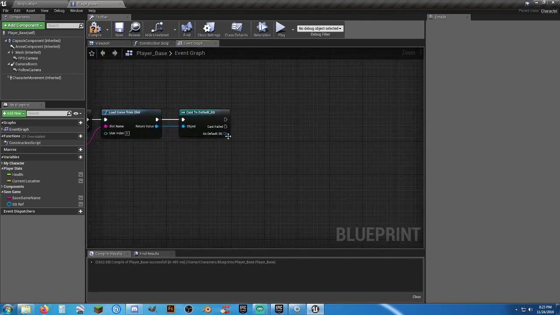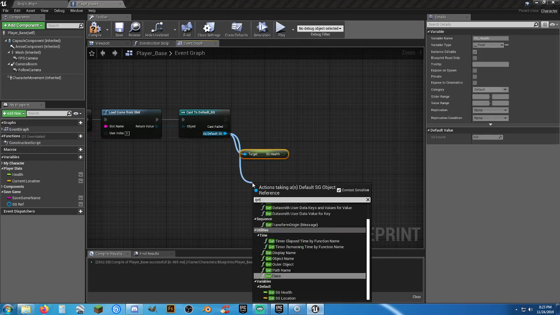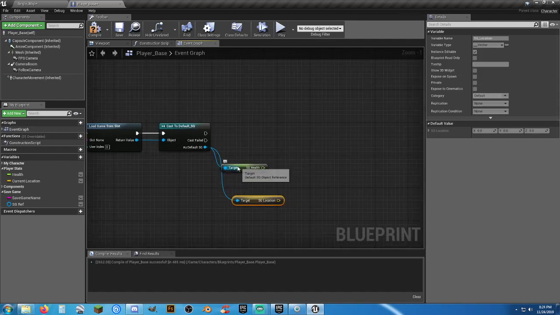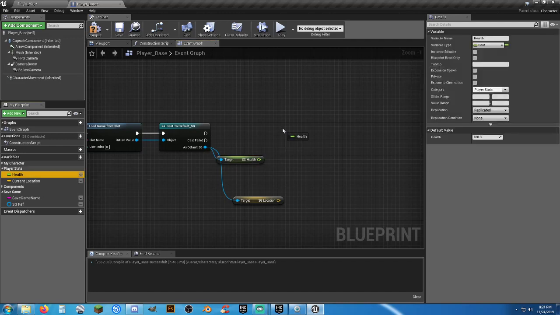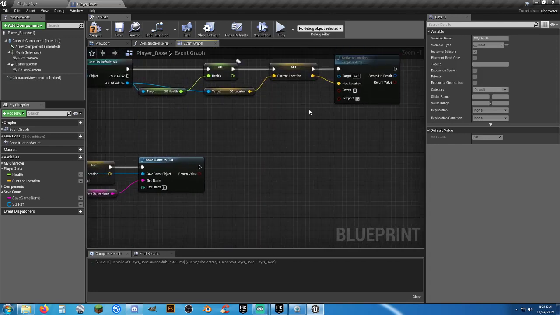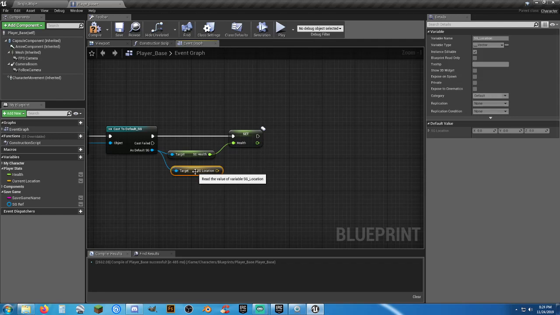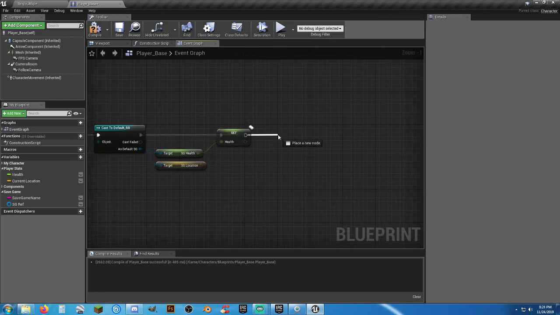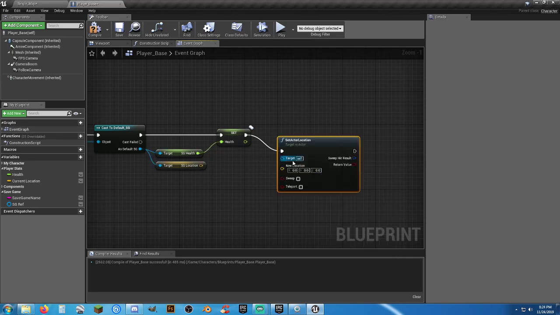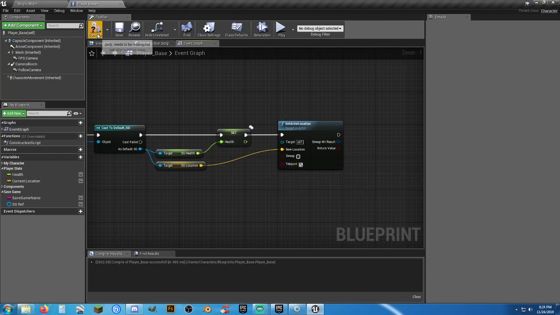All right. So when we cast to it, we need to get our SG health and location. And we need to set our health to whatever it is that is. And here we're setting that as our current location, so we can actually get our save game location, and we can actually just go directly into set actor location to this location. We'll run teleport just to be on the safe side there.